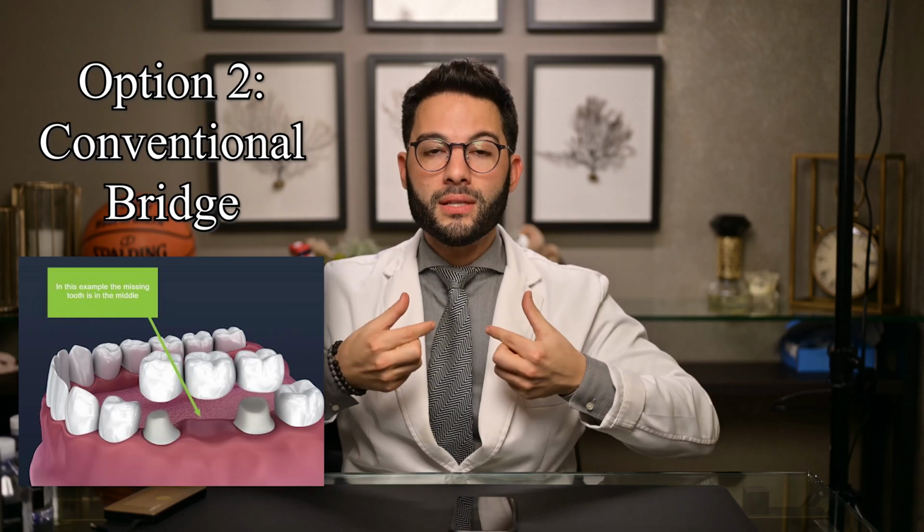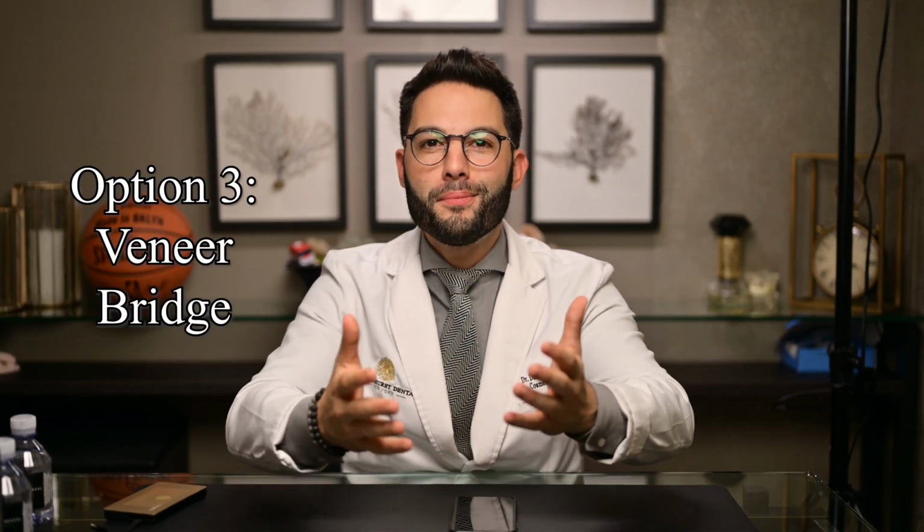And we kind of weighed our options, right? When people have missing teeth, we could either go with something called implants, or a conventional bridge, where you have to shave the teeth into little stubs and place porcelain bridges. And a third option, which is something that I started doing and it has been super successful, is a veneer bridge. So basically, instead of shaving the teeth on the sides completely, we connect the empty space with 2 veneers and it's a bridge. So that's what we did for this gentleman. We did 2 separate porcelain veneer bridges. Those results speak for themselves.